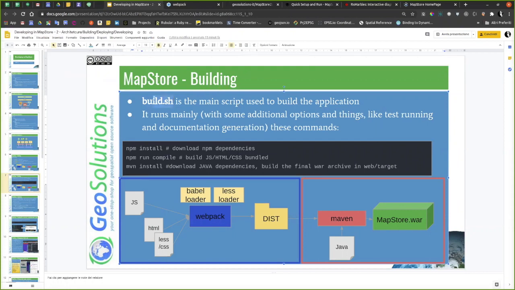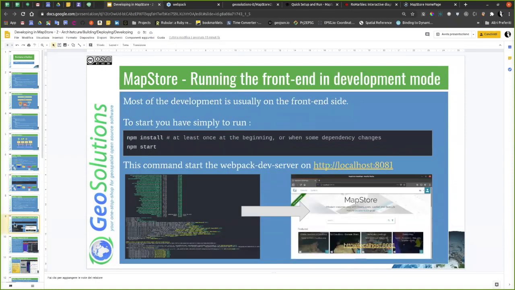To build, you simply download MapStore from Git, go into the directory, and run the build.sh script in order to build the final war. Instead, to run in development mode, you run npm install at least once at the beginning, and then the only command you have to run in order to start developing is npm start. This command will start the Webpack dev server on localhost 8081.